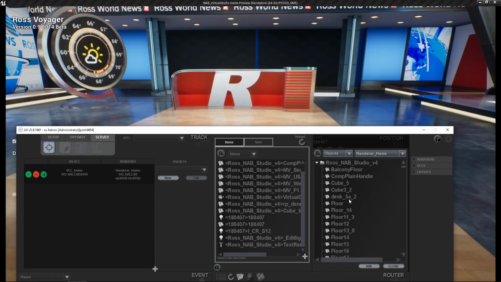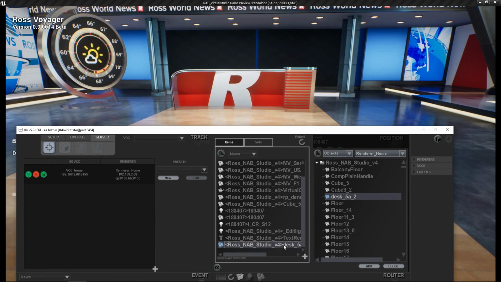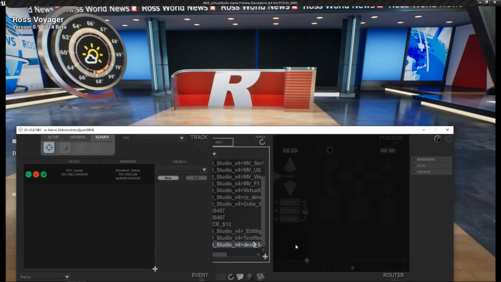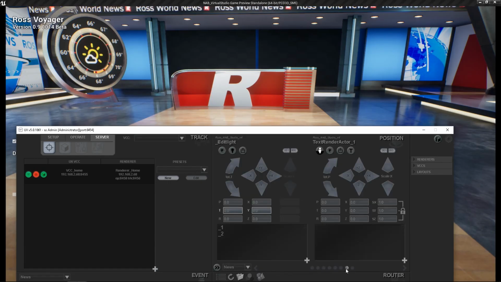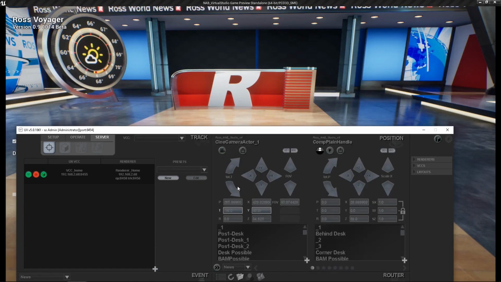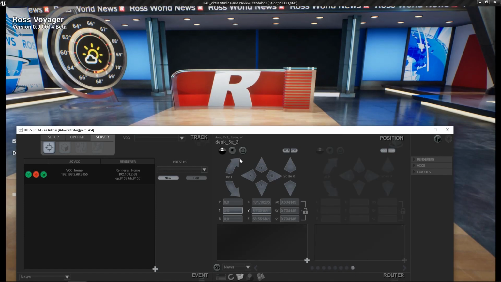So we're going to manipulate the desk. So here's the desk. I'm going to add it. So you can see it's popped into my menu on the left hand side here, my items. So what I can then do is click on this arrow, and it should jump me straight to it. So this is the last in the scroll bar here, so you can see we can go to the cine camera actor to move our camera around, but we're working with the desk, which is at the end of the scroll.